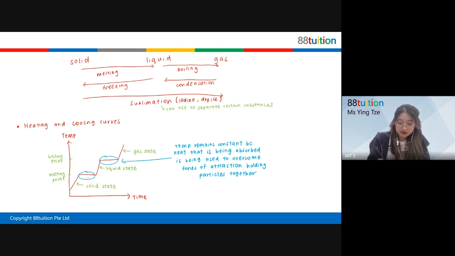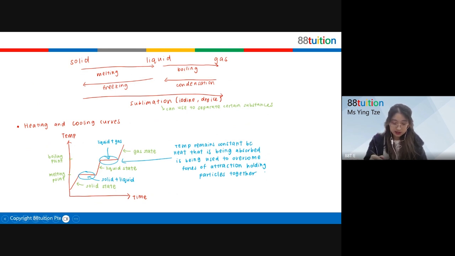Okay, and then at this area, we will say that there is a mixture of solid and liquid. So some of the solid haven't melted finish yet. Only at this point over here, then we can say that everything is a liquid. Then when the temperature starts rising, we know that everything is a liquid. Then over here, similarly, it is a mixture of liquid and gas, because not all the liquid has finished boiling off yet.